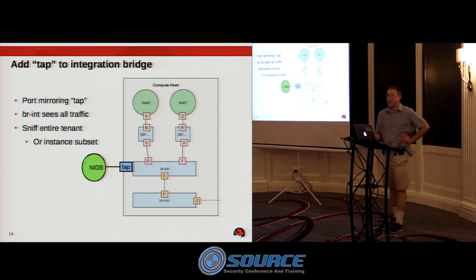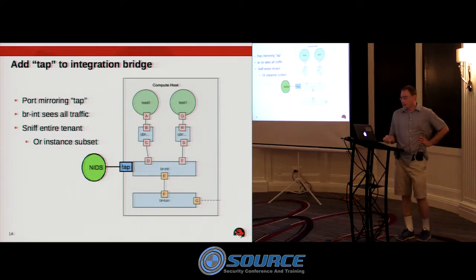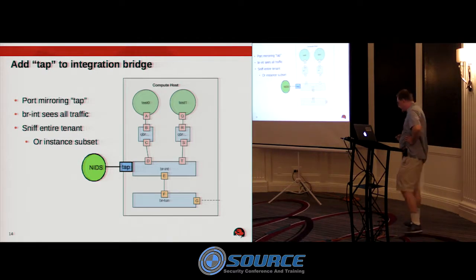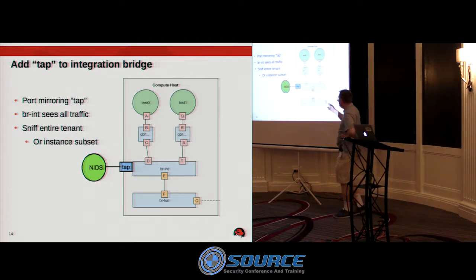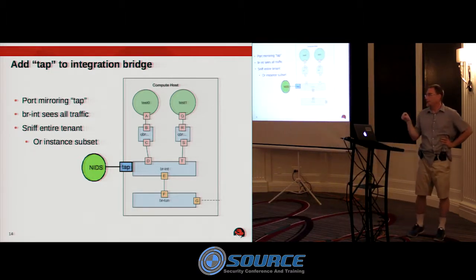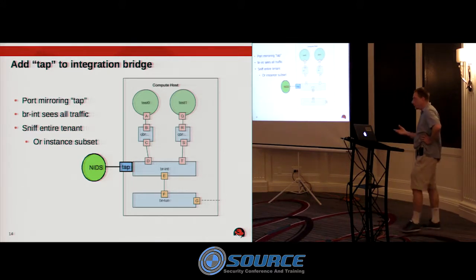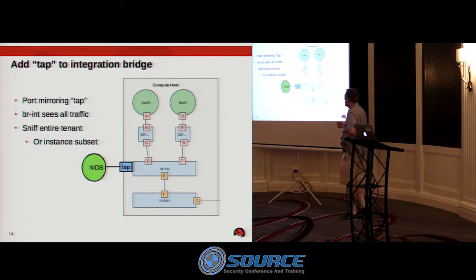And a tap is a sniffer. A tap sniffs packets. A good place to sniff at the tenant level probably would be at the integration bridge. You could also put a tap at the firewall, but then you'd be sniffing just that instance, which might be an acceptable use case for you. But if you do it at the integration bridge, you can see all the traffic, and if you look at the VLAN tag, so each tenant has its own VLAN tag, which will tell you what tenant it belongs to, then you can look to see all the packets for that tenant.